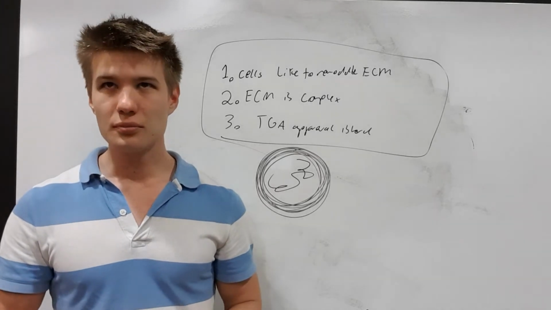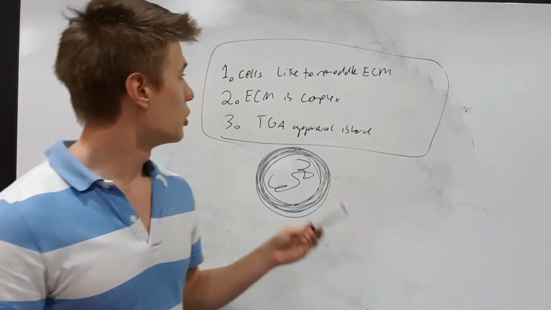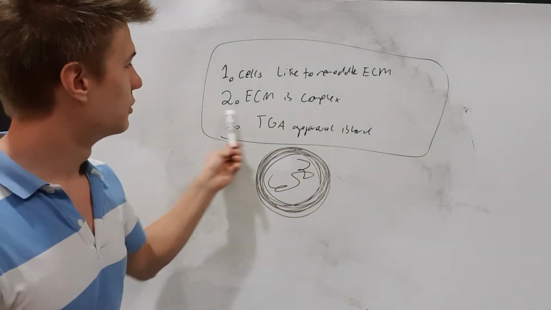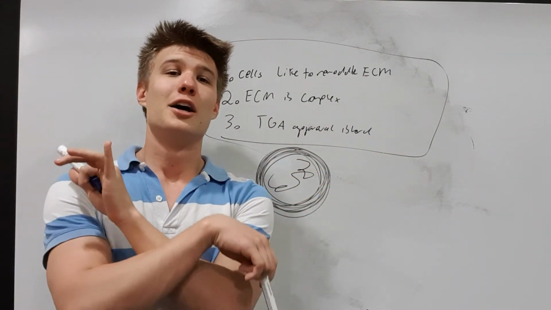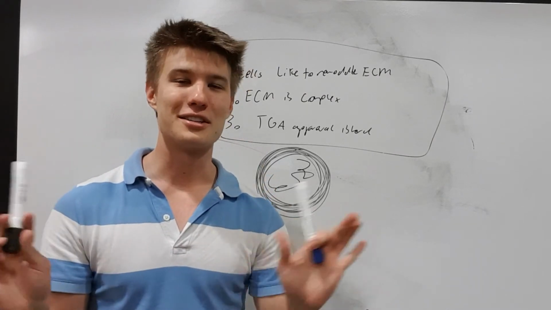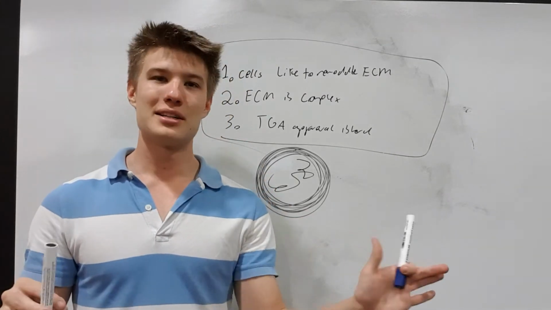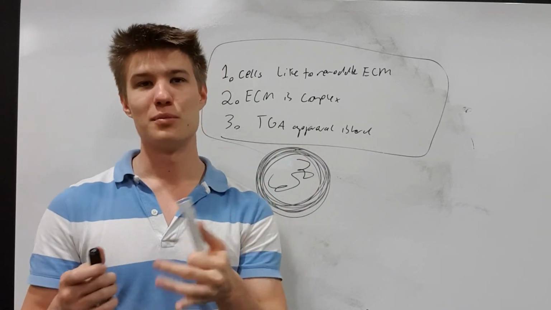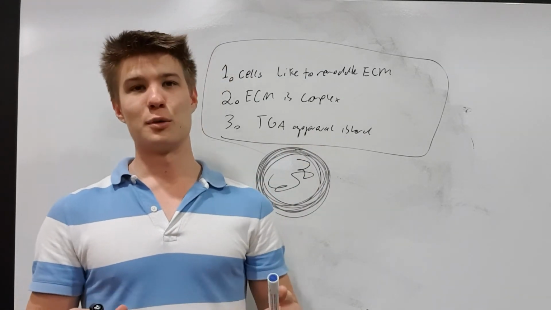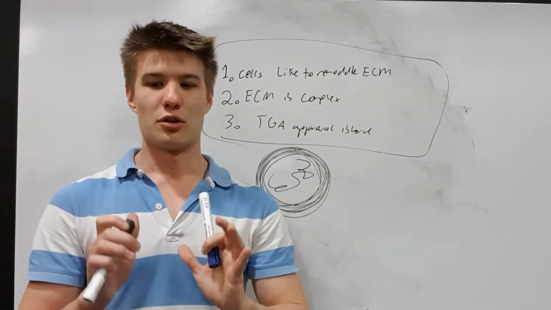So the important thing to note with TGA approval is everything that we try and use in these extracellular matrix should already be medicinally approved. Messing with this stuff and also having to get approval so that your ECM can be implanted into a human is a game that we don't particularly want to play, so we try and avoid it.